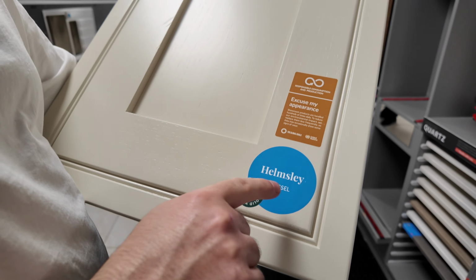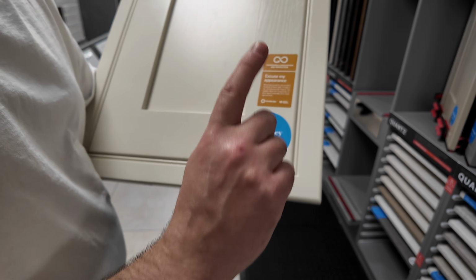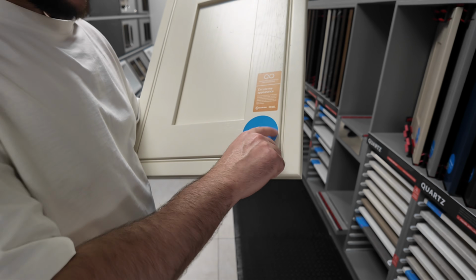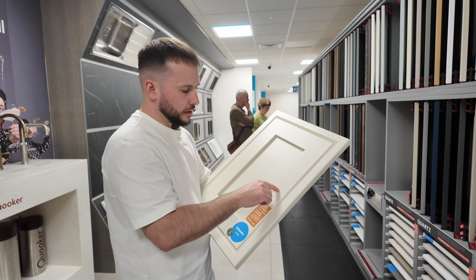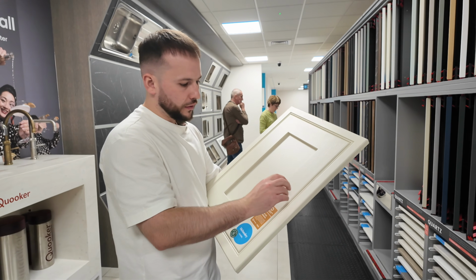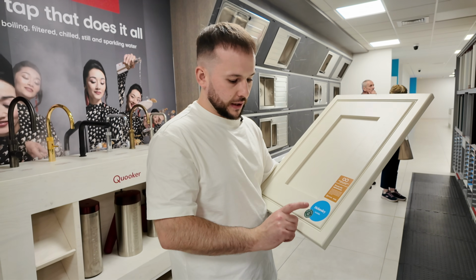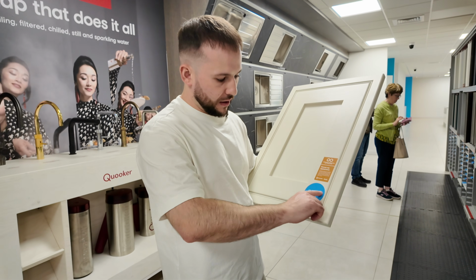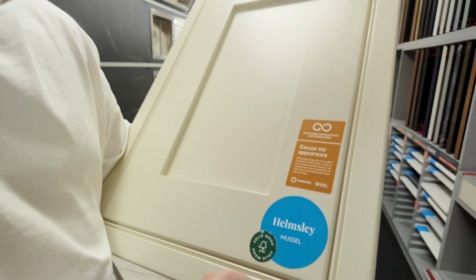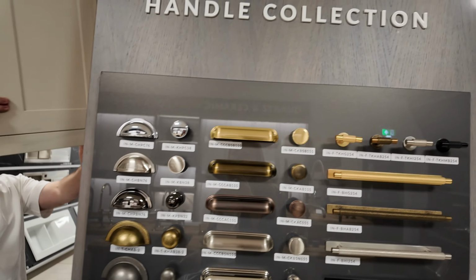Yeah, when you are on the website, you need to remember, we were just looking at the wrong one, but the style of your kitchen, what was explained to us is that the colour can vary depending on the type of material being used. Because once it's painted, it can show up very slightly differently. So obviously we found our correct kitchen style, and that's the colour. But then there's more door handles here.